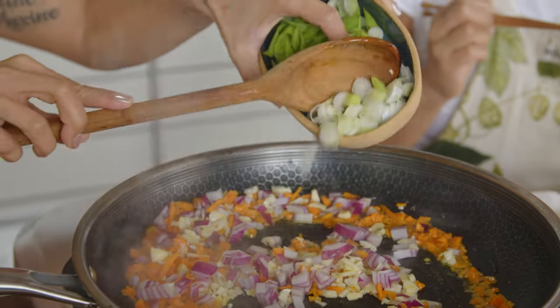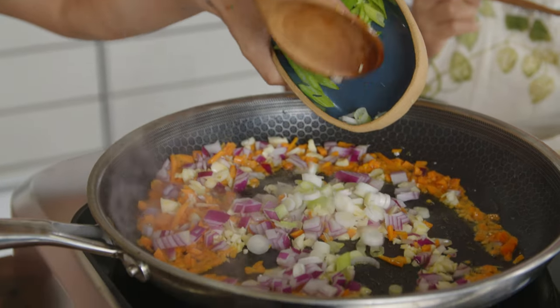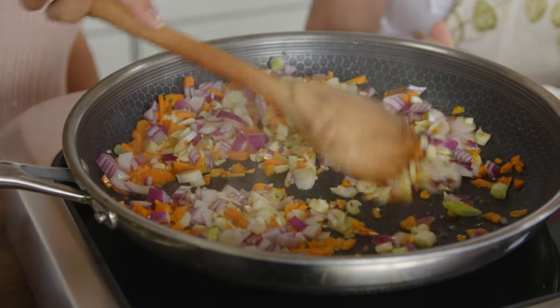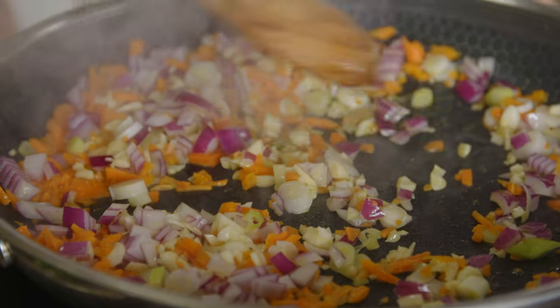Just the whites of the scallions. We want that to cook for a couple minutes until everything gets nice and soft and aromatic.